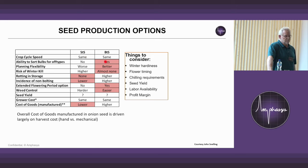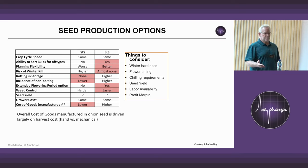The other thing to consider is that when you're talking about parent seed, you're going to have to go bulb to seed, because you want to select out the bad bulbs, either from a color standpoint or from a shape standpoint. Timing: if the male and the female have a difference in time of flowering, you're not going to be able to go seed to seed, because in seed to seed, everything is going to bolt at the same time, which means you're not going to nick. Also, you have to deal with chilling requirements. How much low temperature are you going to need? If you really need a lot, it's better to do bulbs, because you can control that. You cannot control the chilling in seed to seed production. So, complications there. And if you put these varieties under the wrong seed production scenario, you're going to affect pollen viability.